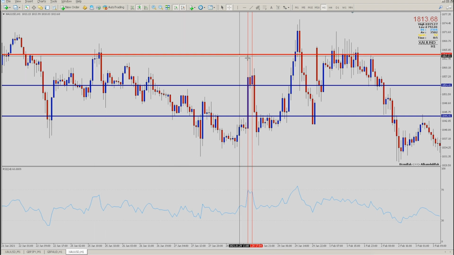So if I said to myself I could enter right here, I would have missed out because price would not have gone to that level. So sometimes, just understand the best area, or just pick a zone or a level that you think is best, and then enter the trade.